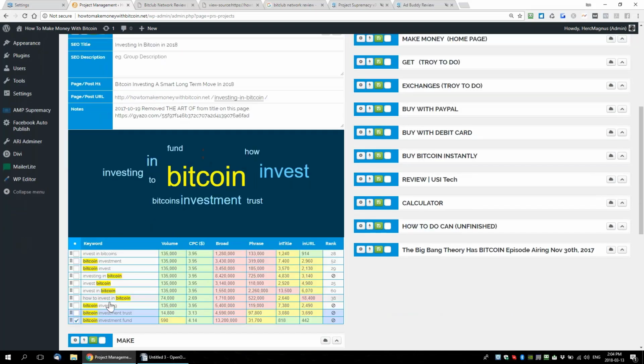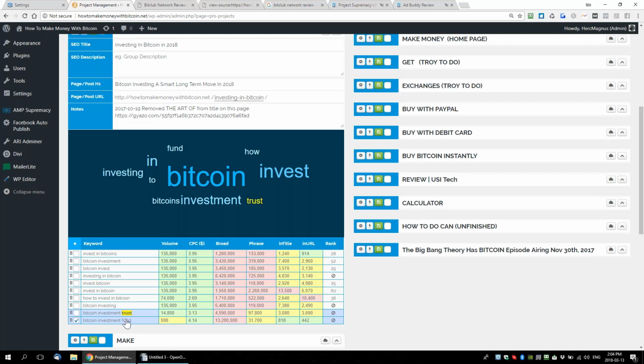We know in this group of keywords, the most important stuff that I have to optimize for is Bitcoin investment, or invest, or investing. Bitcoins is the plural of Bitcoin, and then fund and trust are like 2 extra keywords that should really be on their own group, and I should optimize for those specifically.